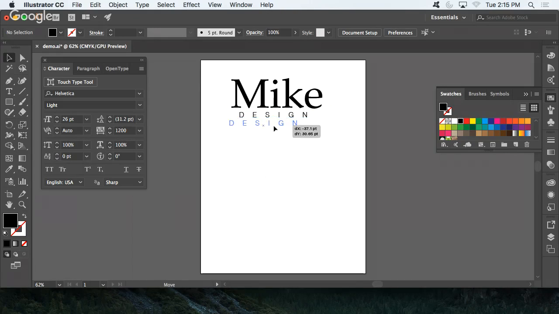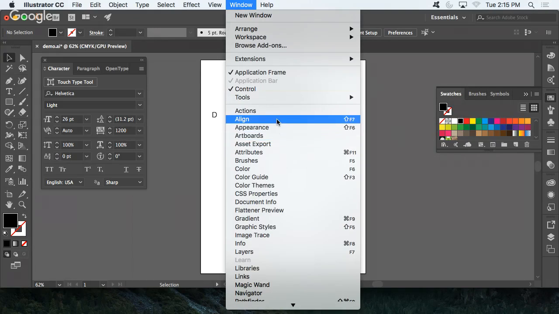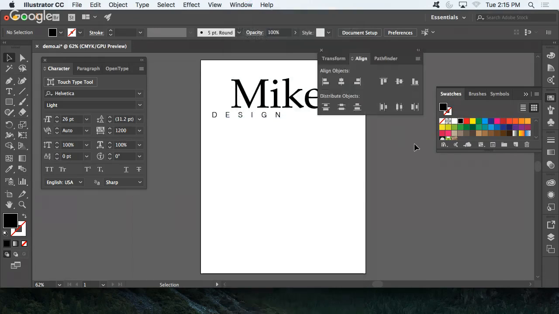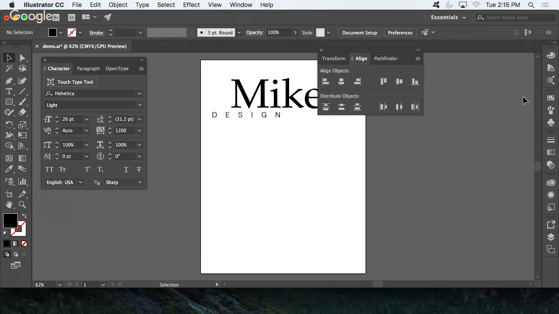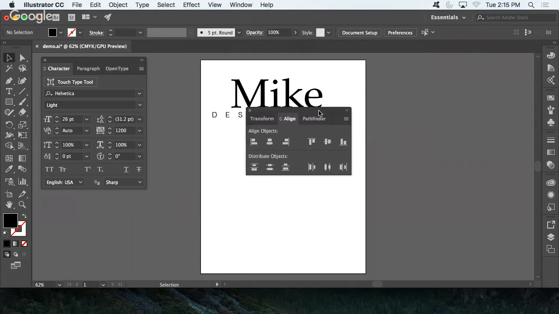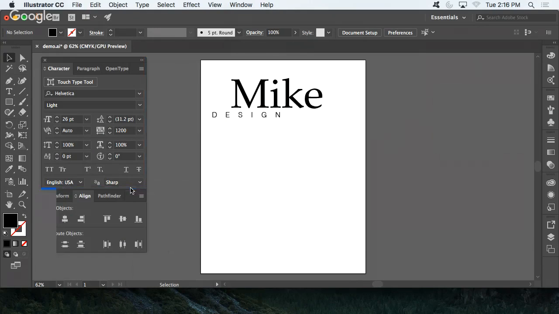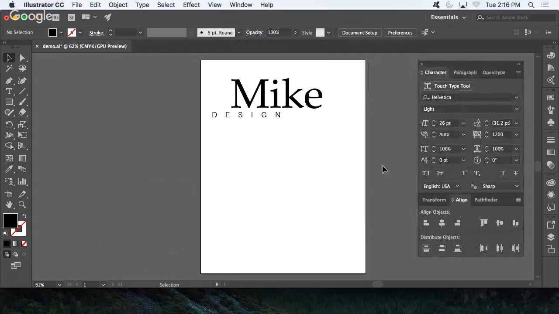And let's say this is over here, but I want them to be dead center underneath each other. Here's one of my favorite palettes, the Align palette. So I am also going to rearrange my palettes a little bit here. Show Options.